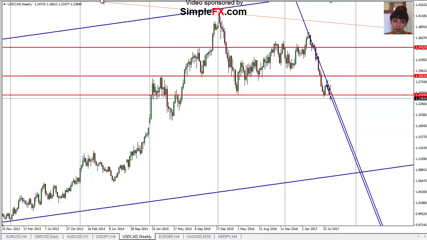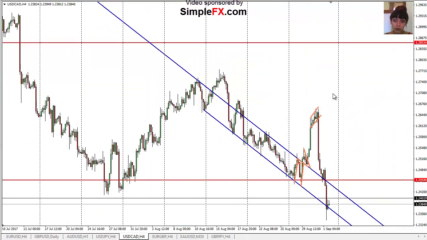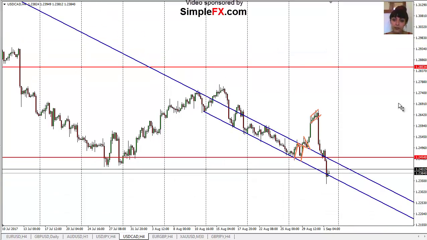It will be Canadian news again this week, so watch out if you will be trading dollar CAD. Once again, it's back into this little channel. You can see how strong this channel is actually, right? Very strong because, you know why? Because of the double bottom, right? So it's still here, and that's it.